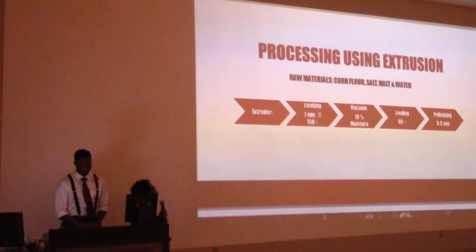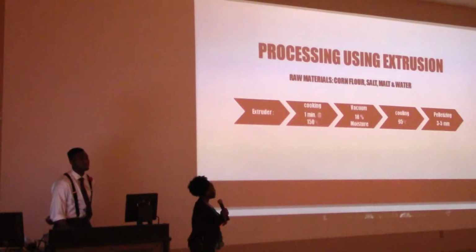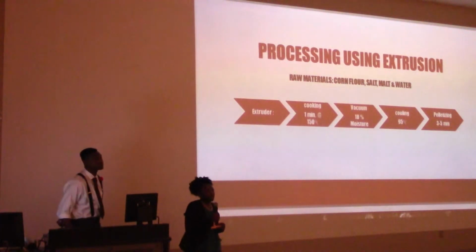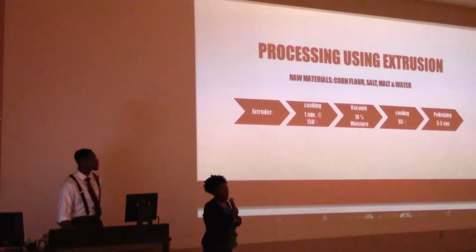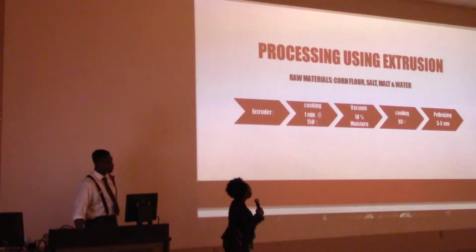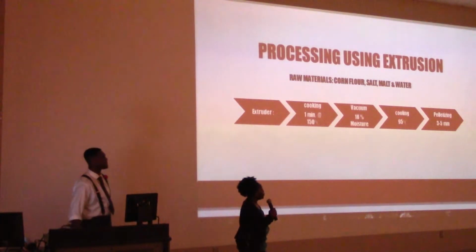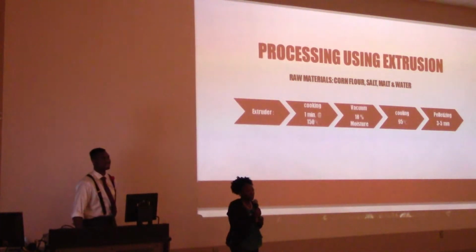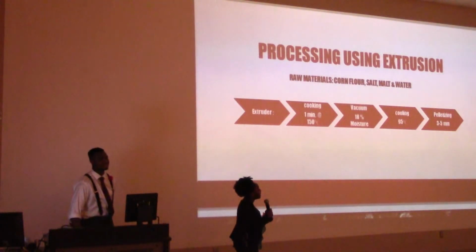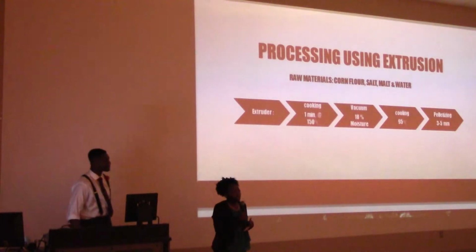Alright, so I had the processing portion. In looking at the processing, I could have chosen the conventional method or the extruder method, and I chose to use the extruder method because in most places you'll see it done this way because it's more economical. The processing parameters include cooking for 1 minute at 150 degrees Celsius, and then it's taken through a vacuum where the vacuum removes moisture and takes the moisture content down to 18%. And then from there you'll have a cooling at 95 degrees, and then pelletizing. During the pelletizing, it ensures that you have a uniform product before flaking.